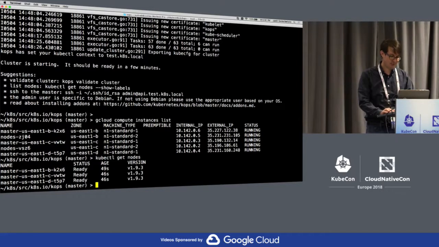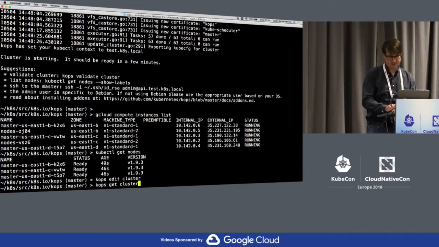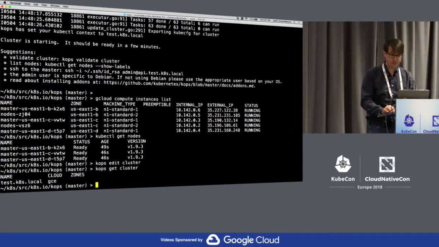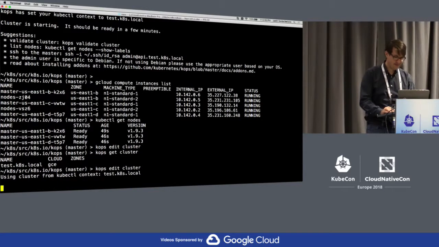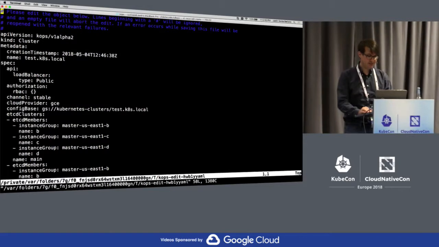But I wanted to show you, what should we look at first? Let's look at the upgrade scenario a little bit. So if you wanted to change, again, a lot like kubectl, kubectl edit would be the way you would interact with these objects. So kops get cluster will list it, like kubectl get objects. You can see the cluster we created there. Kops edit cluster is the equivalent of kubectl edit cluster. Here is the YAML object for the cluster.